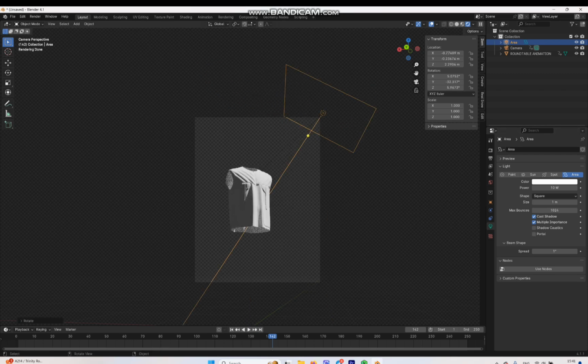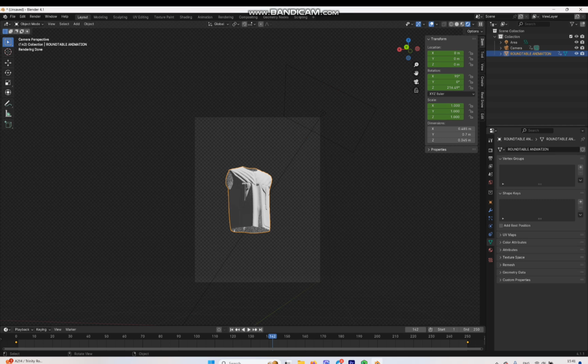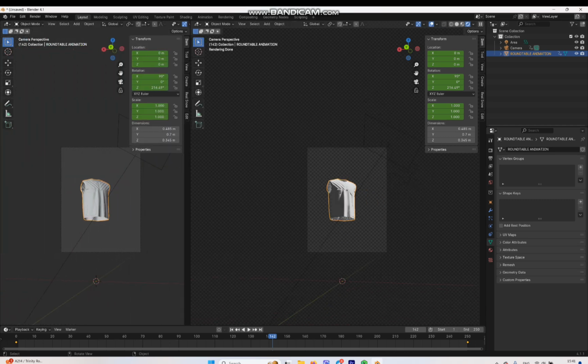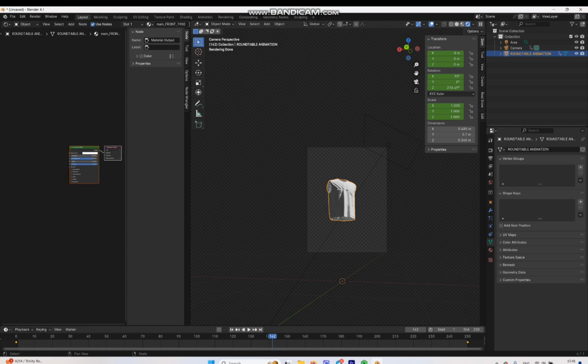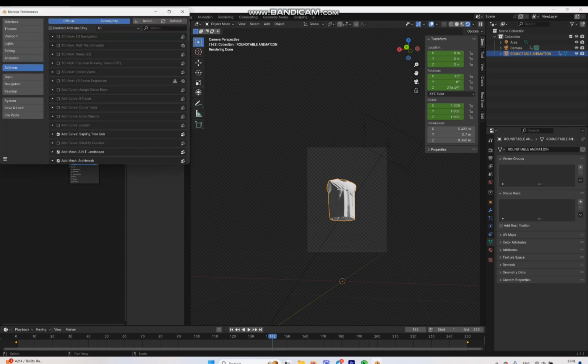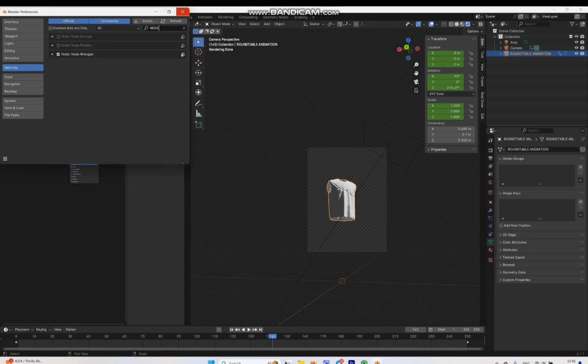Okay. Now you may say, okay, what would happen to the texture? For the texture, we can go over here, split the windows, go to the shader editor. Before that, you need to go to edit, preferences, add-ons, and right here, your Node Wrangler should be always on.